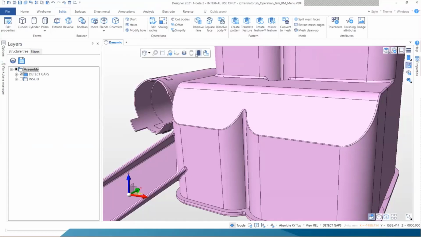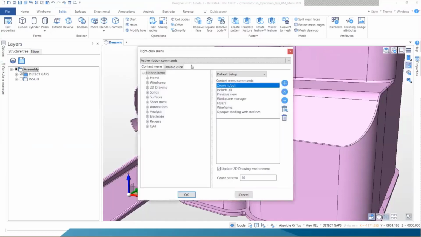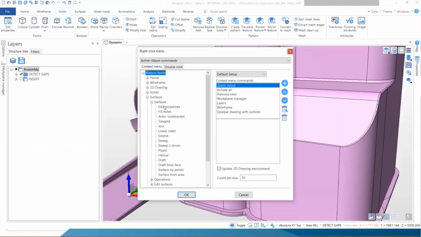Okay, so we'll have a look at our right-click menu. This is our default right-click menu. All you have to do to get this up is right-click somewhere in the graphics window. And then here we have our list of last used commands. Those are the ones I've just used. And here we can configure our right-click menu. Here we can now add as many commands as we like. I'm just going to add any of these, really, just to make it quick. You can obviously add the same one multiple times if you so desire.